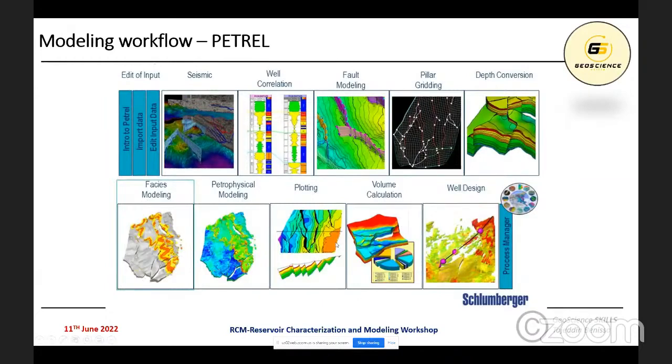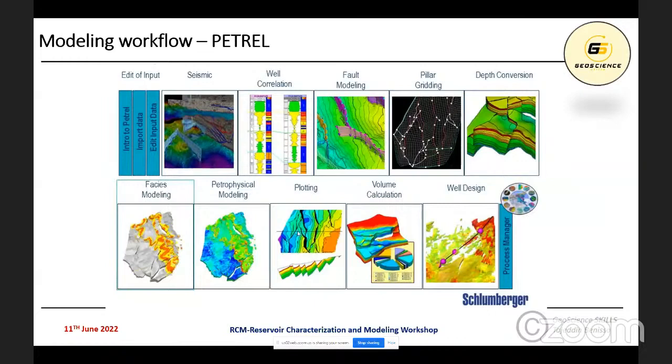You need to make a review and quality control for the outputs, for the facies, for the properties, for the structure, for everything. You can do the quality control, by the way, after each phase, and this is preferred. It's preferred to do the quality control by plotting the data after each phase: after structure, after gridding, after stratigraphic, after facies, and after petrophysical modeling, before you come to the volume calculation. Do not come to this step, do not come to the volume calculation without controlling the data and making sure that your model is representing the reality.